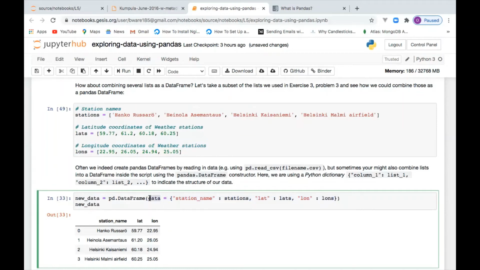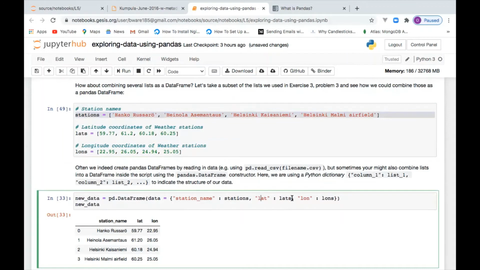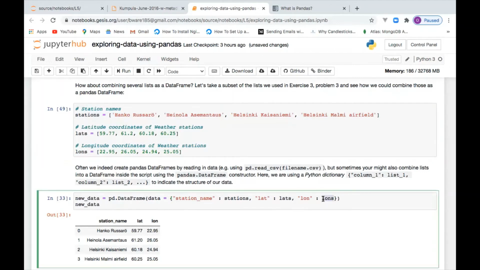I think we have talked about this extensively in our previous courses. The data for this is now station name. Under station name, we put the station name variable here. Under latitude, we put latitude. Under longitude, we put longitude. All these ones in quotes are the column headings for the data.